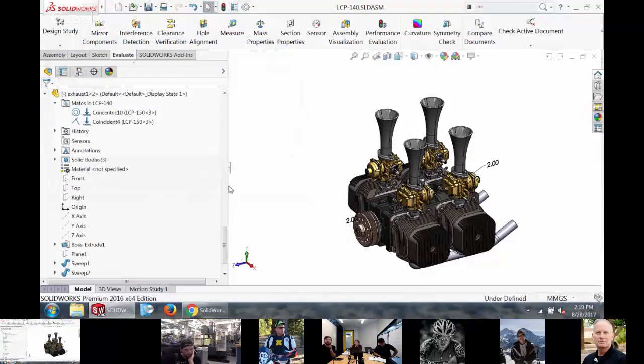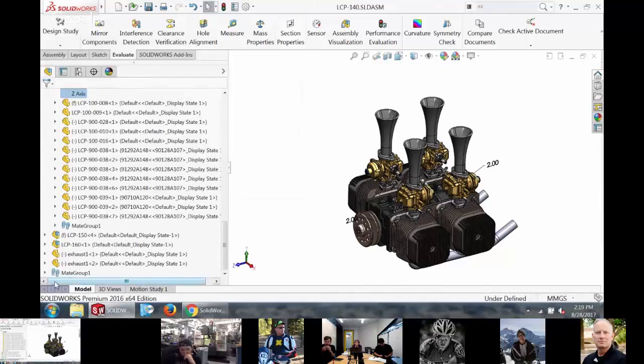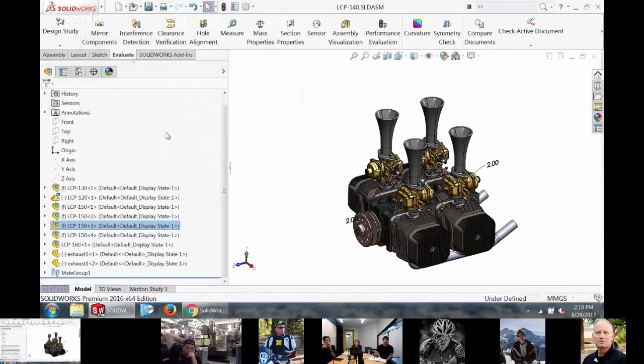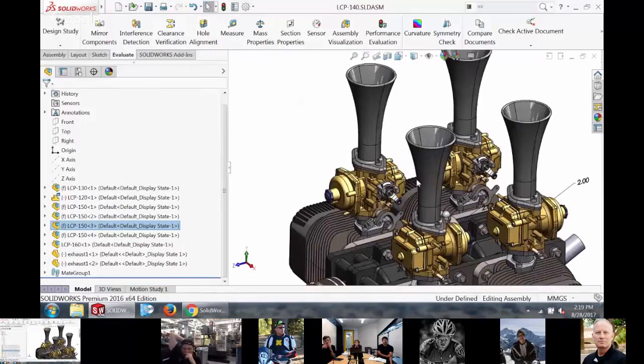Before I get out of here, though, I did want to talk a little bit about the top-down designs, because anytime you design a part in context of an assembly, you're going to end up with those external references. The best way to clear them out is to never have them in the beginning. Right now, I don't have any. Remember, I showed those update holders, but there are no update holders now, letting me know that there's no top-down parts.